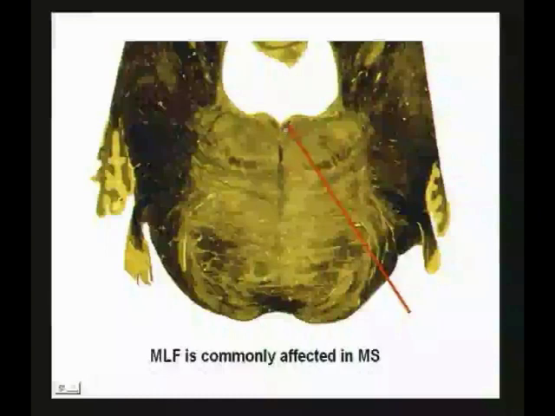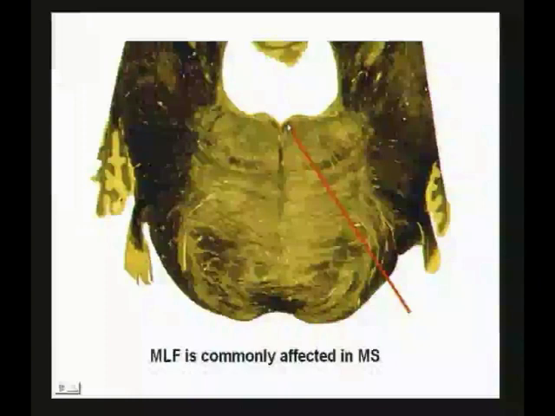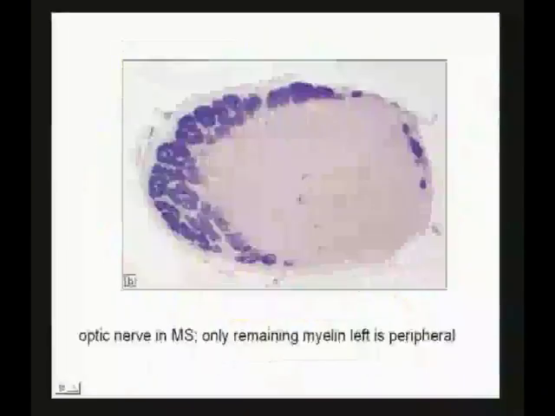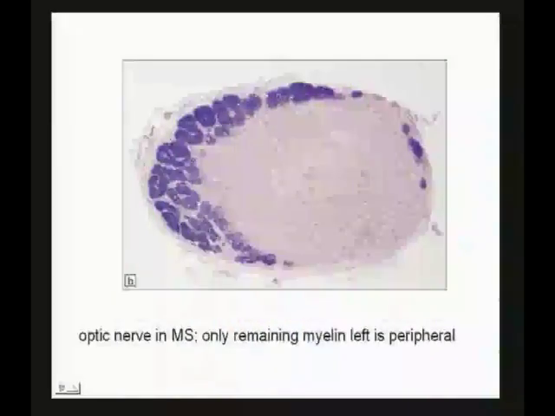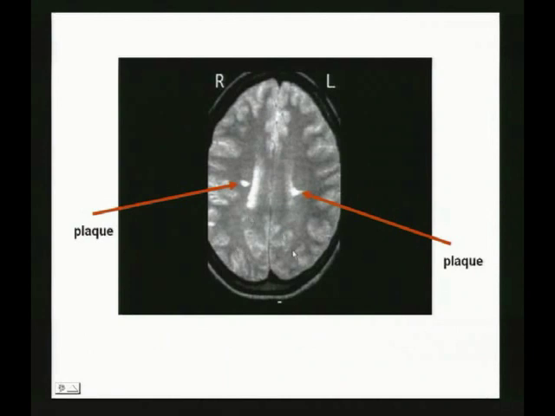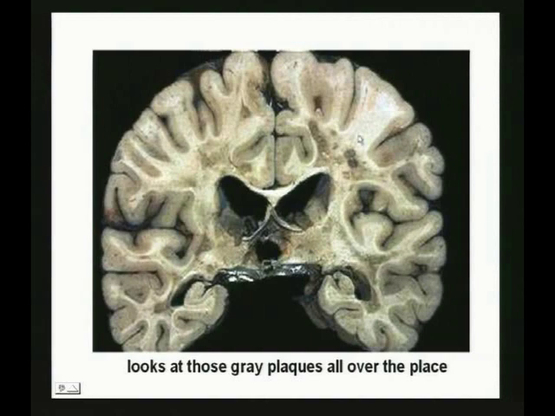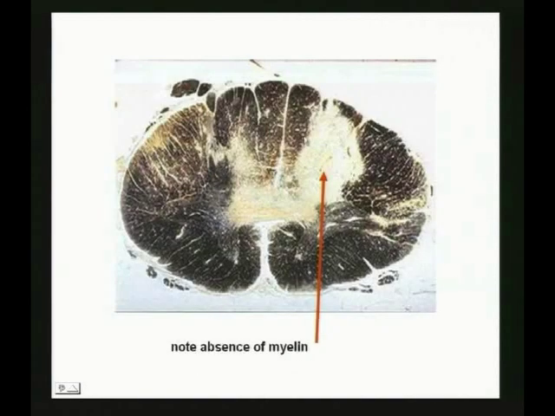Here's the MLF — and multiple sclerosis just seeks it out. A lesion on the left side means the left eye can't adduct, and the other eye has nystagmus. The optic nerve here shows myelin staining only in the peripheral axons — all the central axons have lost their myelin, accounting for the relative afferent pupil defect. Classic MS plaques appear as white-staining areas. One of the most devastating images shows little gray areas representing MS plaques all over the brain — absolutely unbelievable. There's also demyelination visible in the spinal cord, affecting fasciculus gracilis, cuneatus, and other pathways.